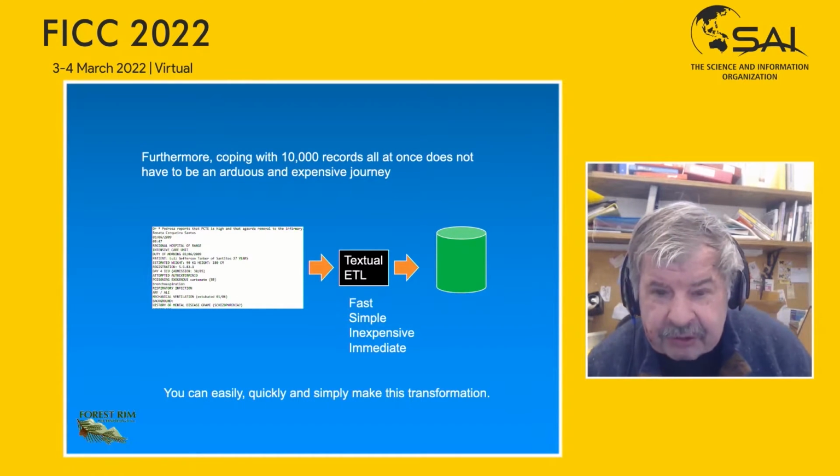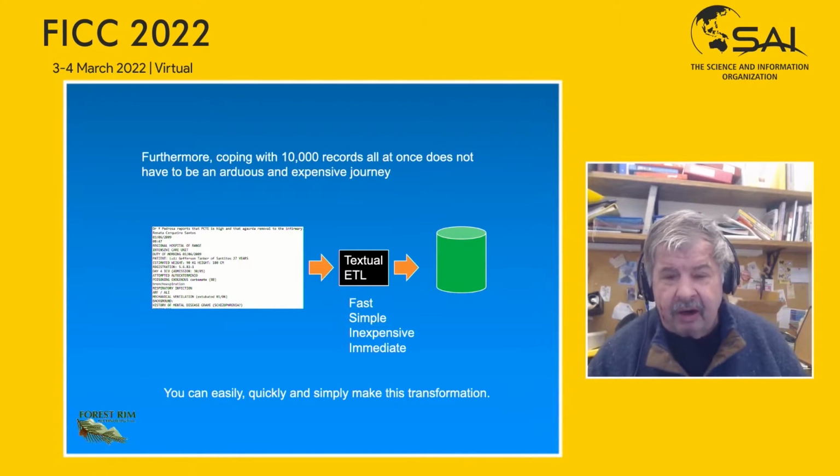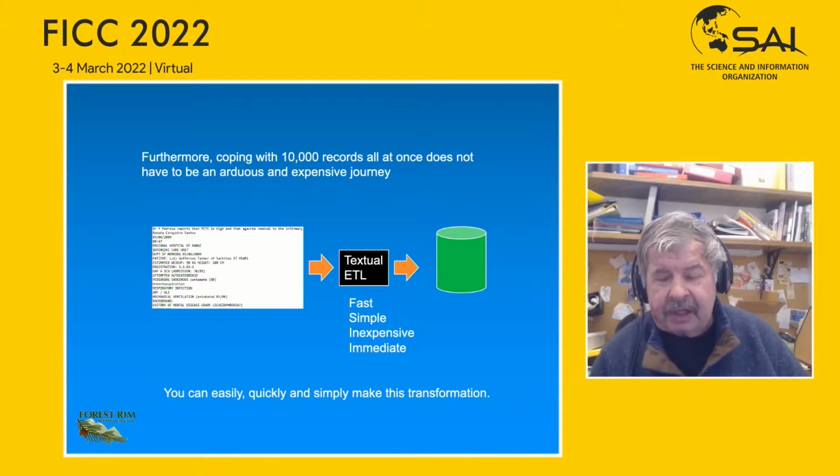So what we need to do is to look at the technology. Now, there are other technologies out there that are very difficult, very cumbersome, and very complex to use. They take a lot of time, they take a lot of money, to try to understand the text. I'm not talking about that technology now. I'm talking about a different technology that is easy, fast, simple, and inexpensive.